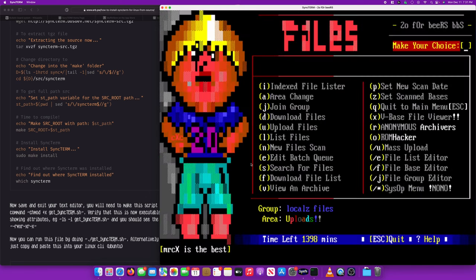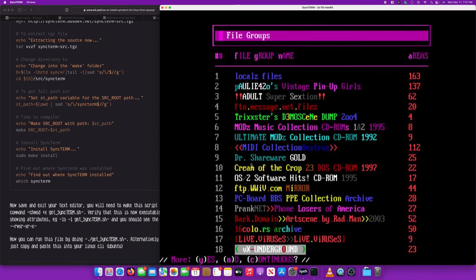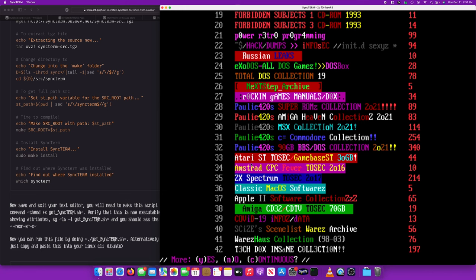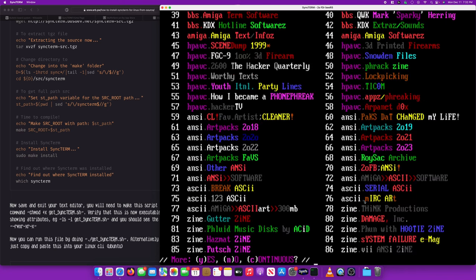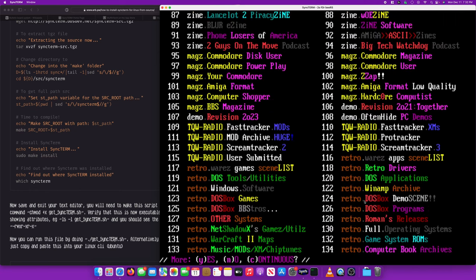Even though with the World Wide Web, downloading files on a BBS isn't the fastest way of getting stuff, I have a huge archive here at 20. So if I press J, these are all different conferences or different collections of files. There's ROMs, Amiga software, MSX software, Commodore software, BBS and DOS collection, Atari software, Amstrad CPC software, Apple II, ZX Spectrum, and more and more. Tech documents, this huge collection of retro tech documents. These are the local files, and I can push A. These are all different file areas in that locals conference. So this is just one of those 50 or so conferences you saw.